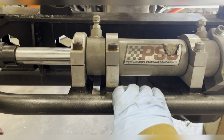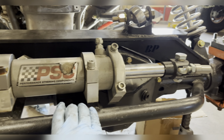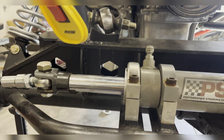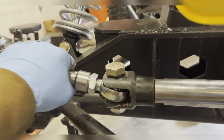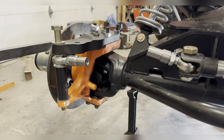First thing you need is a place to mount a steering ram. In this case, I am using a double-ended 3-inch ram with 9 inches of throw. That means these will go in and out 9 inches. On this particular one, we're using a clevis with spacers. That means I will get the ability to have some articulation.